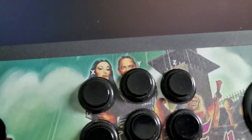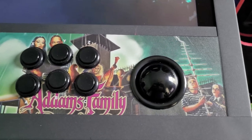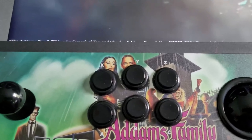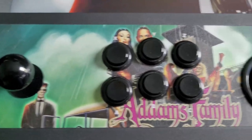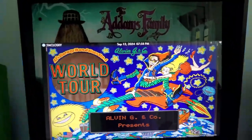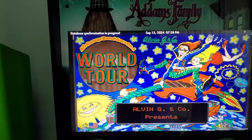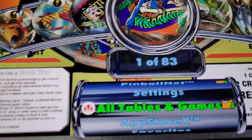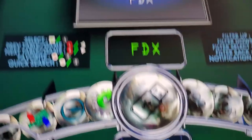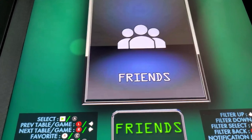I did a custom one — it matches the side art. Instead of the one BuyStuff had, I did a custom one and I think it came out pretty good. Got the kids over there, got grandma, got everybody in there. Once it completely loads up, make sure your name is over there and it's connected to the internet. It's doing a database update. So once that's all done, everything should be back on your dial. The first thing you want to do is go into Settings and then go to FDX — it's over here by device update and friends.